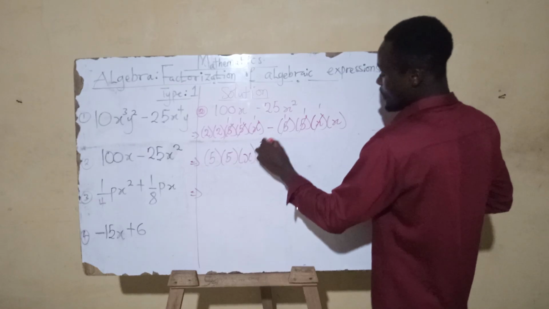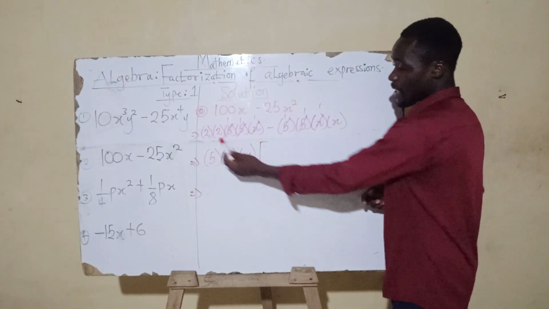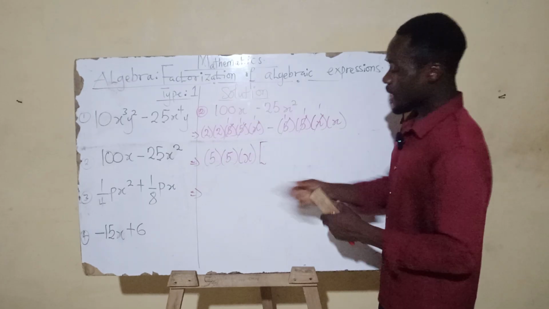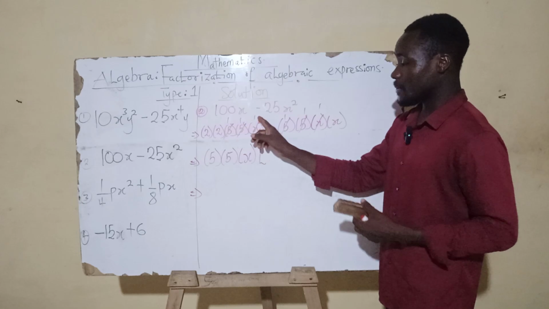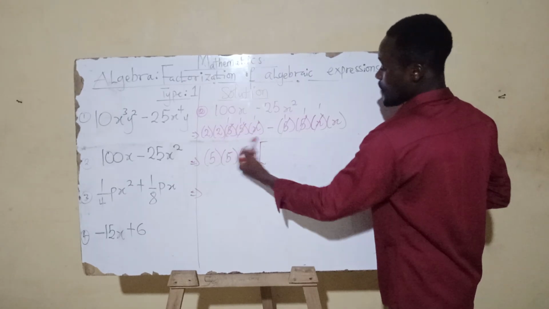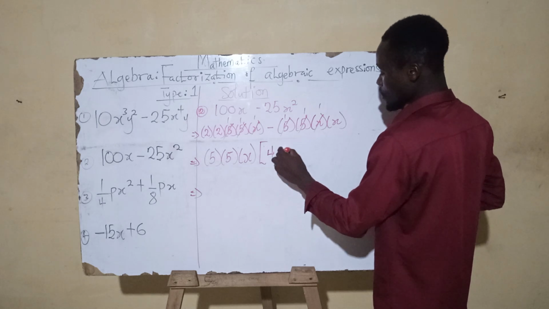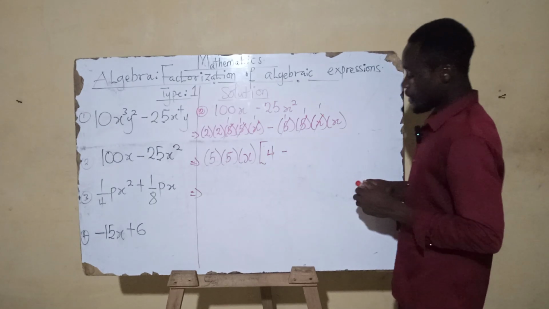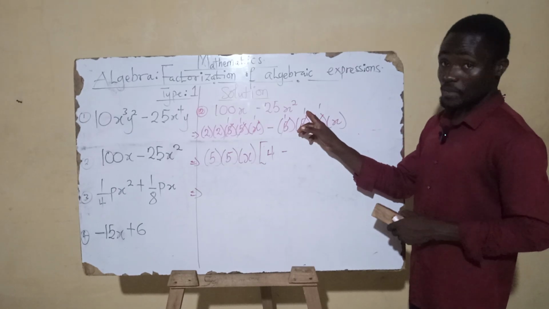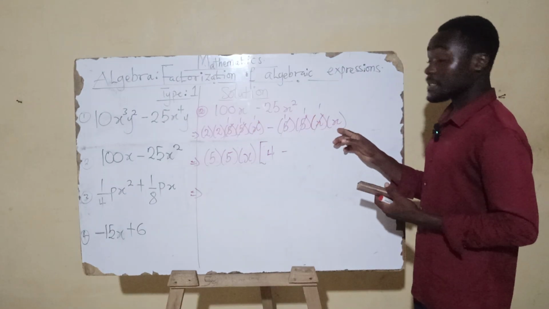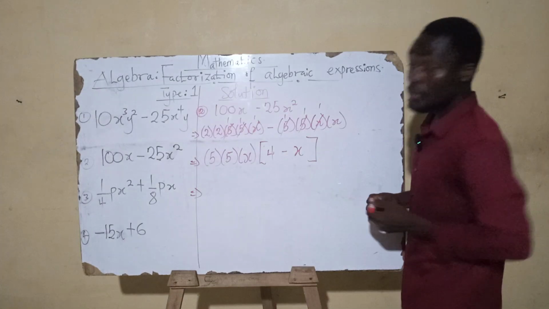Now I will open my big bracket and I will indicate the uncommon terms over there. So let's come here and identify the uncommon terms. We have 2 times 2, which is 4, times 1, which is 4, times 1, which is 4. So over here, the term left, which is an uncommon term, is 4. Minus, this is my minus sign. Now come to this side also. So I'm going to multiply 1 times 1 is 1, times 1 is 1, times x is 1x. But we all know that x is the same as 1x.